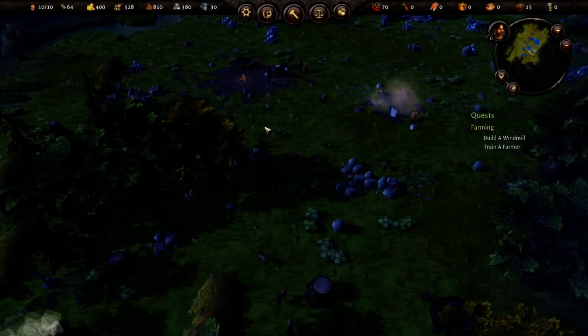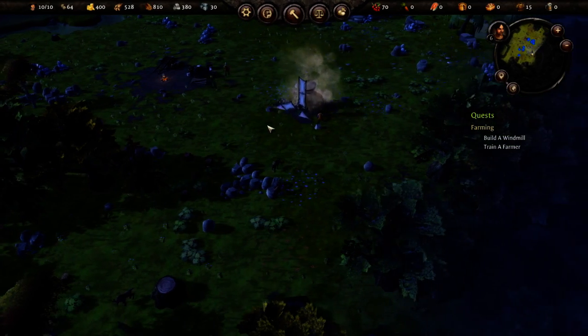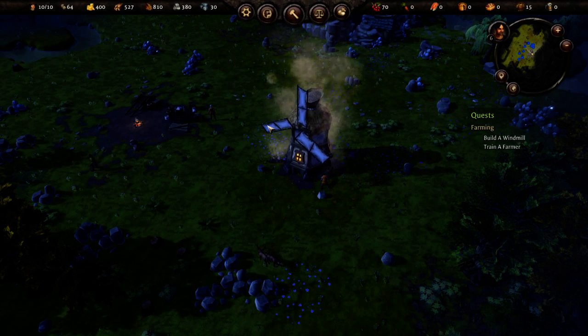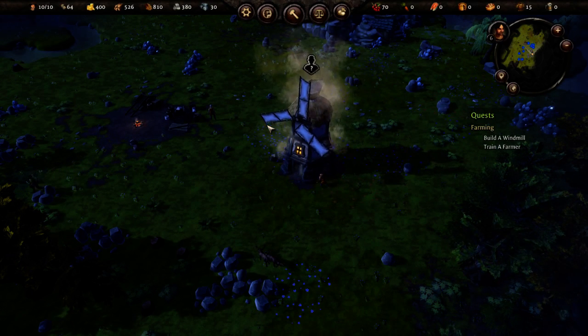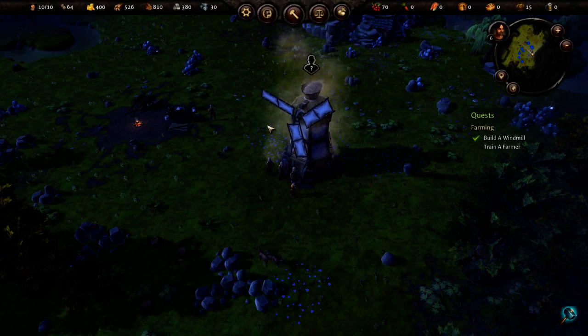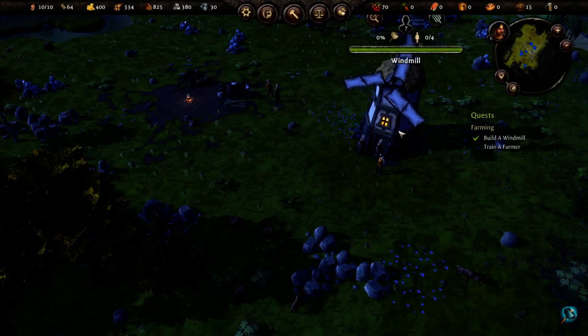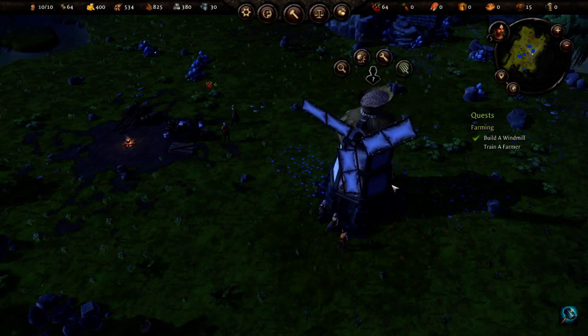I am currently on episode 2, and I'm doing the tutorial, and so far this has been pretty neat. I remember there was fighting involved in the original building completed, before this change, and hopefully there's going to be fighting in it. Train a farmer. I click on this, and train a farmer.